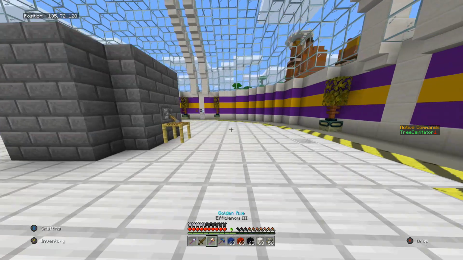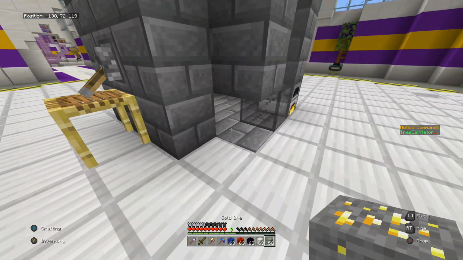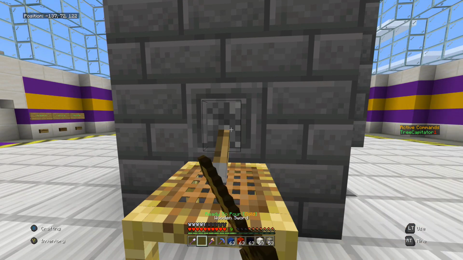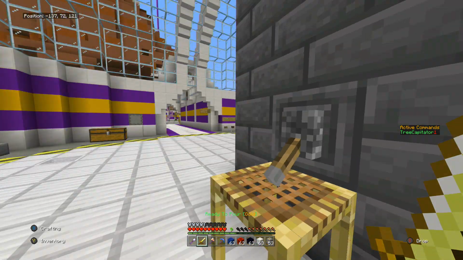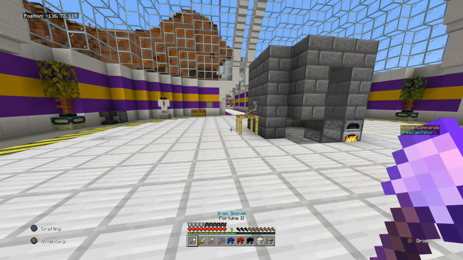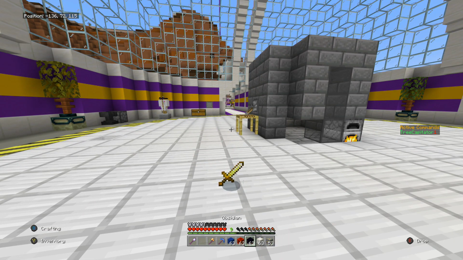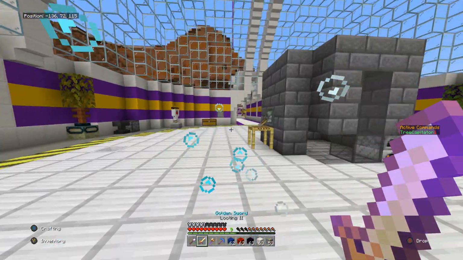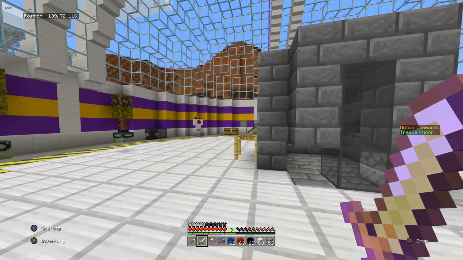But if we use it on a sword, let me just smelt some more gold up, just for it to be ready to pour. So if we use this on a sword, it's not actually going to give us the same enchantment. It's not going to give us fortune. It's actually going to give us looting, if I remember correctly. There you go. Yeah, it's going to give us looting instead of fortune.